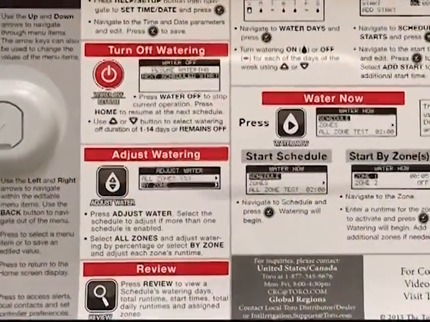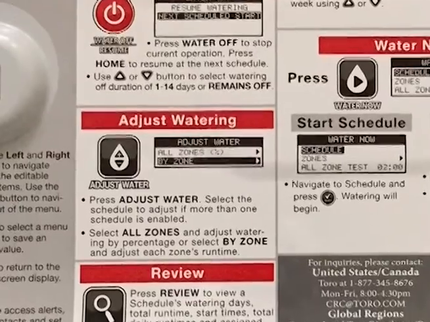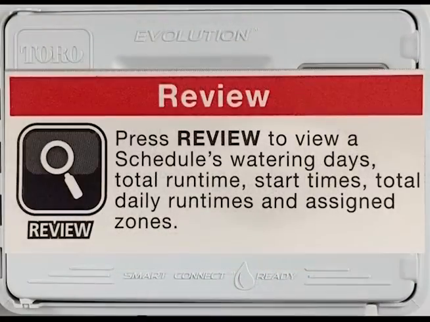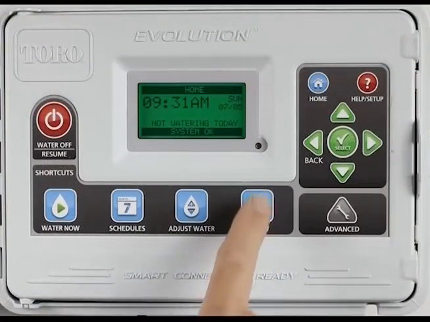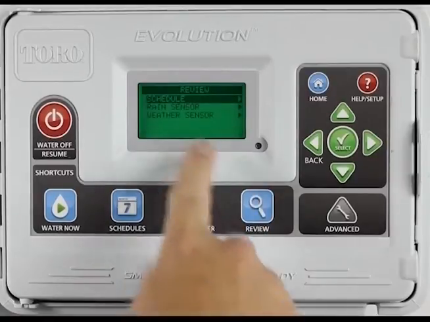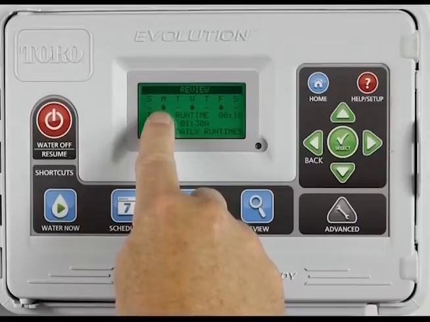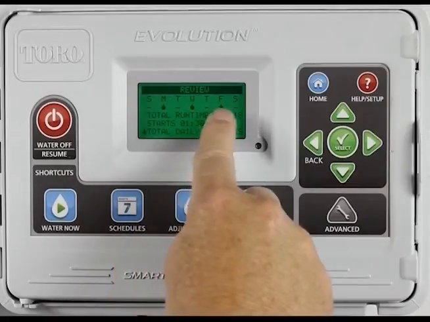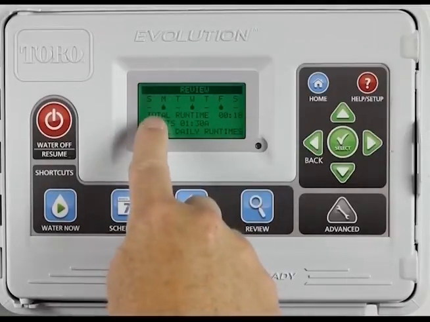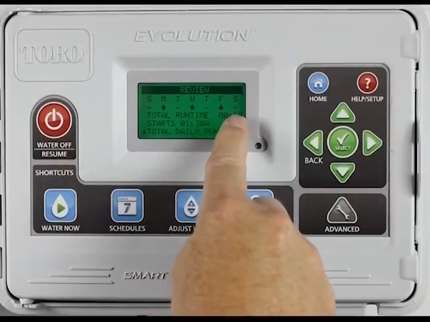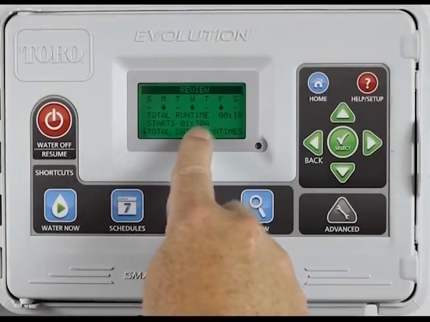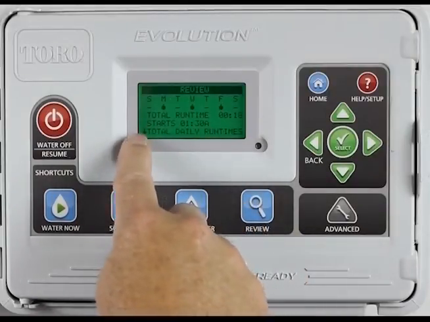Now, under the adjust watering menu on the quick reference guide, we see review. Here we can hit review. We can review the schedule. As you can tell, we have Monday, Wednesday, and Friday watering. Total runtime is 18 minutes. It starts at 1:30 a.m. There's a little arrow here.